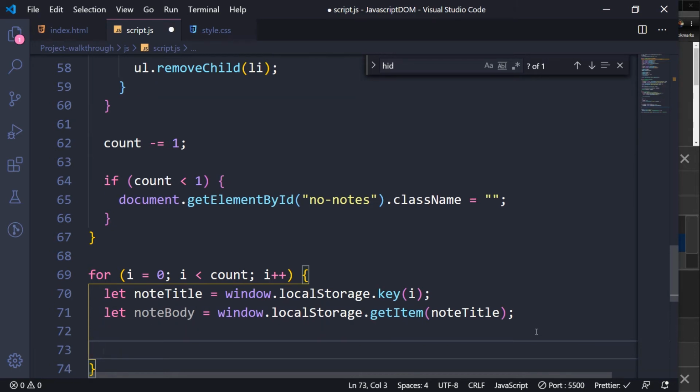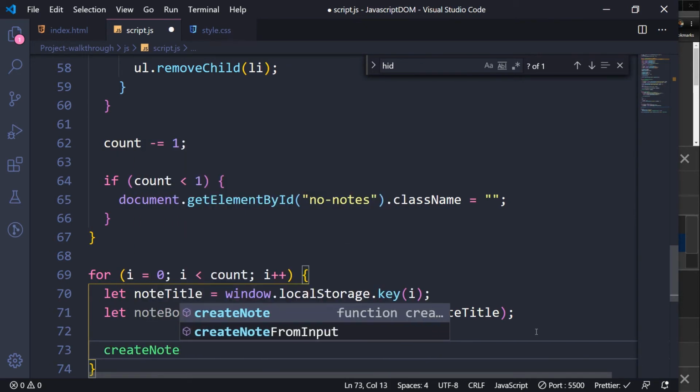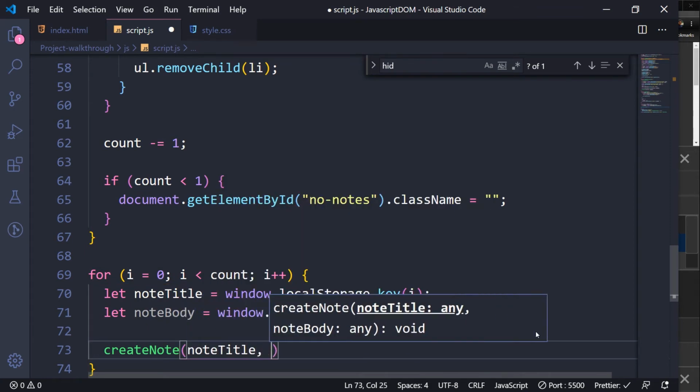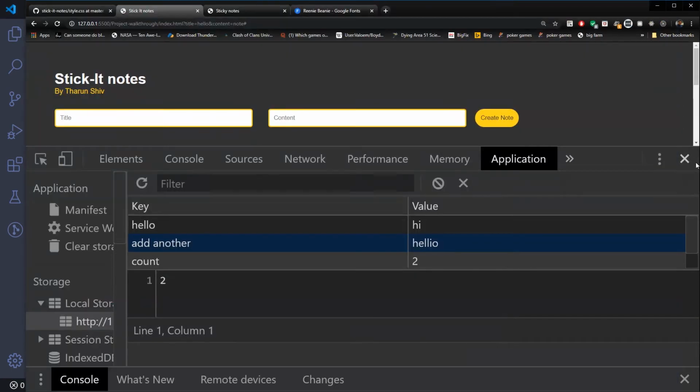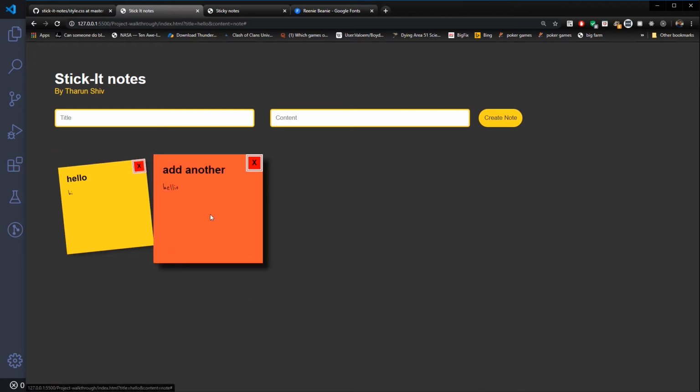So one check we need to do, which I'll tell you later. But before that, let's just directly create note, passing in note title, note body. Save it, close this, let's reload. If you see here, we have hello and add another.